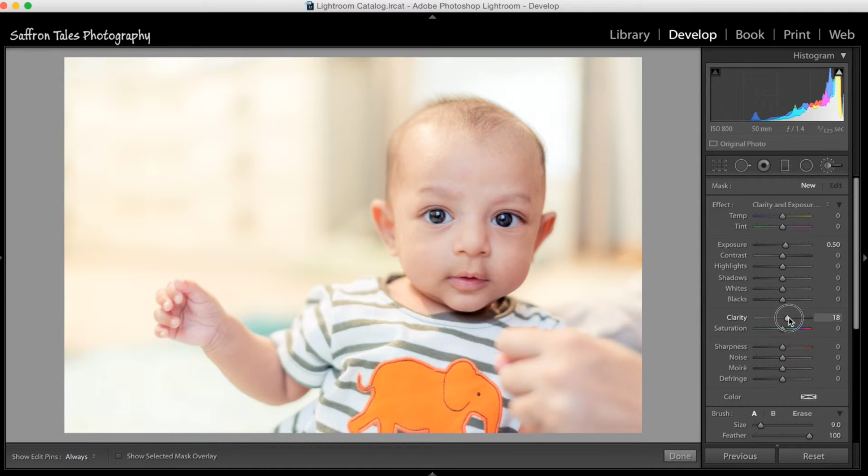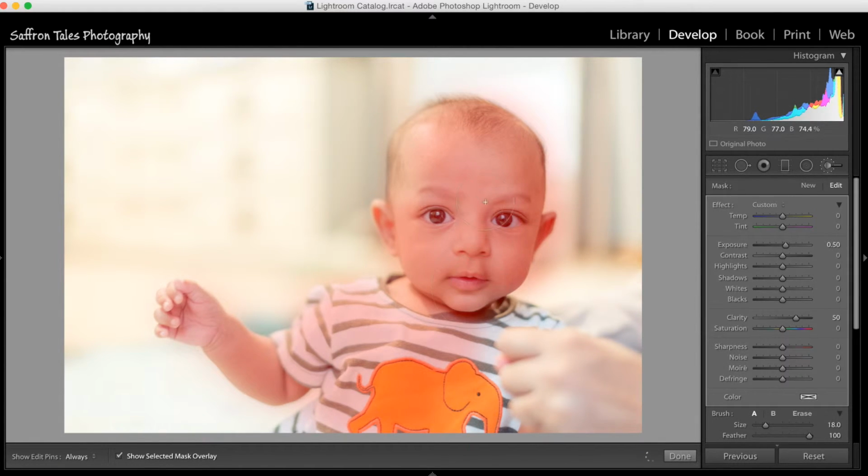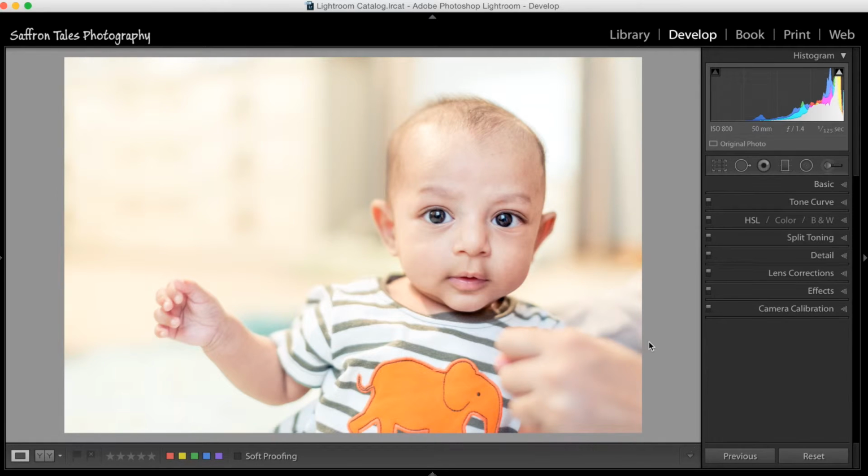And also, as I mentioned just a little while ago, we took down the clarity for the rest of the photo, so I really want to boost the clarity here so that we have some perception of sharpness. And then I can even have the overlay on. I'll paint over him so that wherever he is, there is a sense of sharpness, and that's it. We can click done, and that's the photo we have.